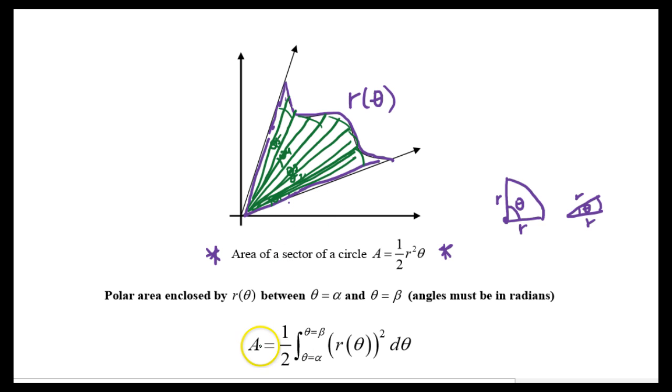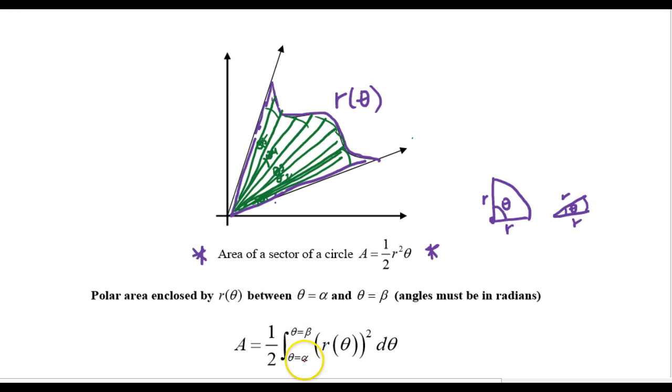So that formula looks like the area equals 1/2 the integral from theta equals alpha to theta equals beta. So in other words, the limits of integration have to be angles in radians. So this first ray here really corresponds to the angle in standard position. So this first ray corresponds to my alpha, and alpha is really this angle right here in standard position. So that's my starting angle, and then it's going to go all the way to the angle beta. So in standard position, that goes from the positive x-axis all the way up here to the second ray. So this is my angle beta. So my integral is going to go from alpha to beta, so the first angle to the second angle, of r of theta squared, where r of theta is my polar equation that was given.